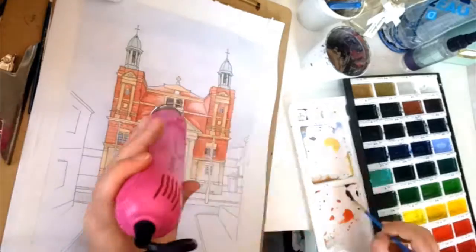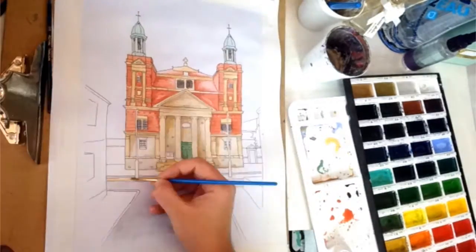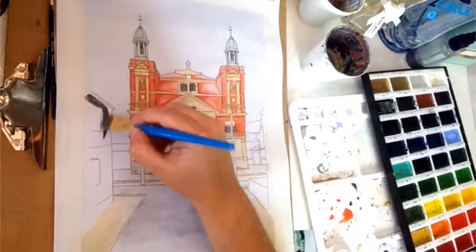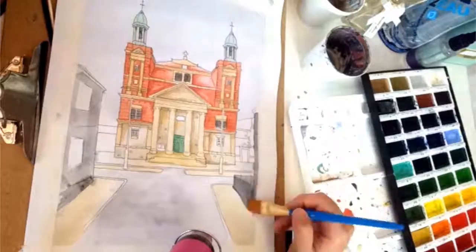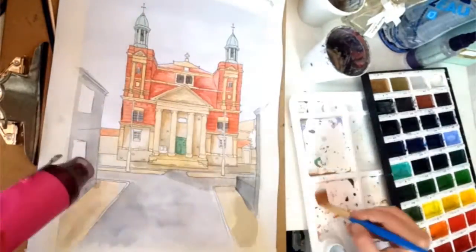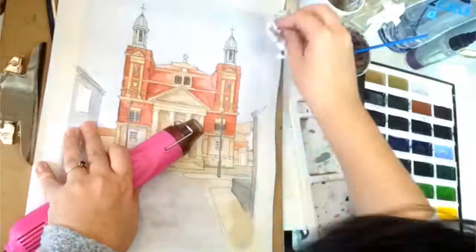The paper that I was painting on was really troublesome — it kept bleeding. You can probably see there on the left tower. Probably shouldn't point it out, but it's bleeding there. So I had to use the heat gun to help dry it quicker before it bled. It was a race against time to get this one painted.